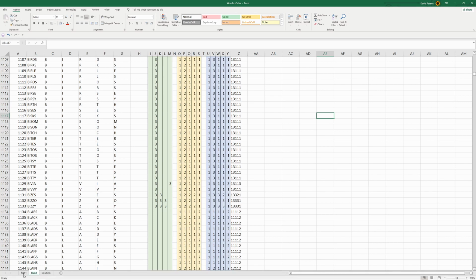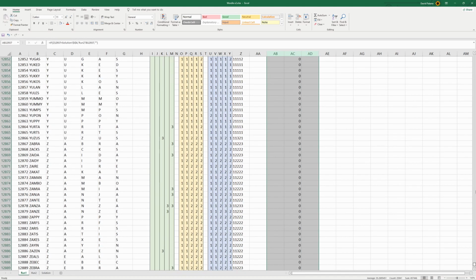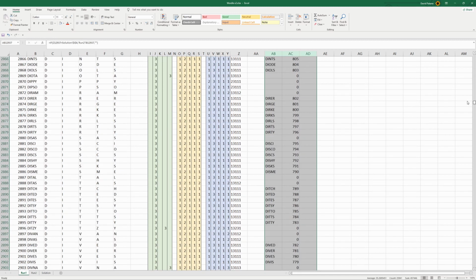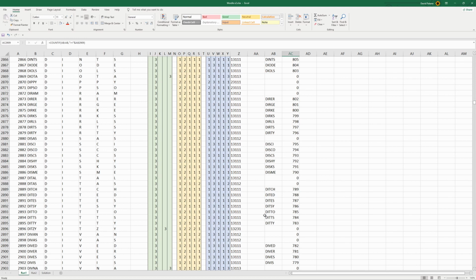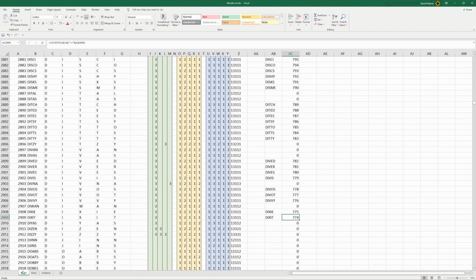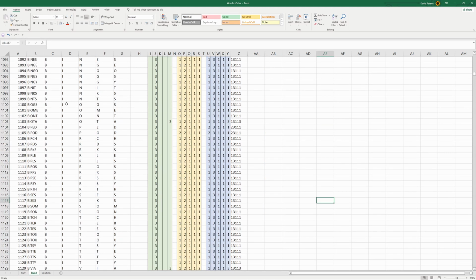So this is our run 1, and we've got our particular words. If we go to like Dixit, which is a great board game, FYI, we have over here, Dixit is number 1774. What we can do now is we want to make a list over here in run number 2.